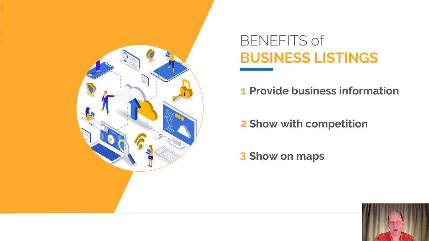And the final big benefit is maps. Many people are using maps to find places on their smartphones now with GPS. And so by having your business listings on many websites that have mapping functionality, that information could be directly shown on a smartphone while somebody is doing a search for your industry.